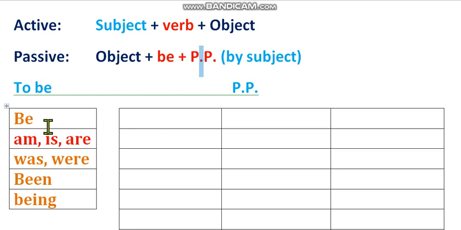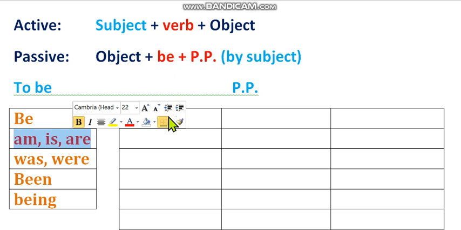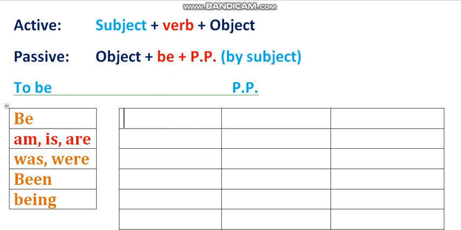So verb to be, as we know, is be, the infinitive, is, are, was, were, been, and being. These are in a different color because this is what we need for today's lesson, because we are talking about only the present passive. That's verb to be. What about the past participle? Well, the past participle is the verb in the third conjugation.